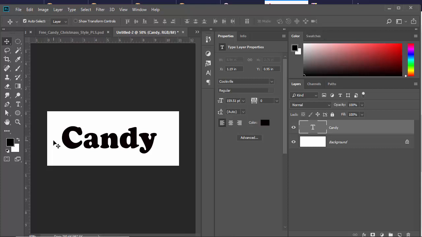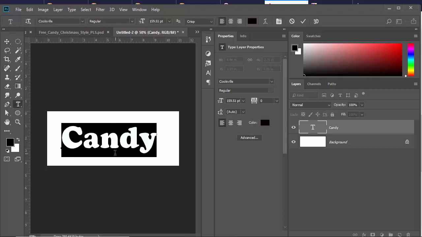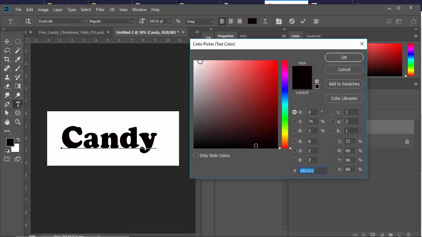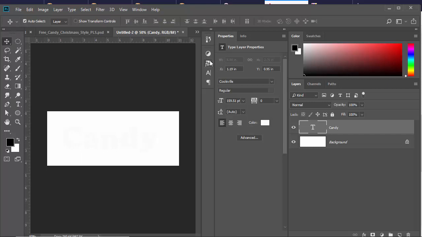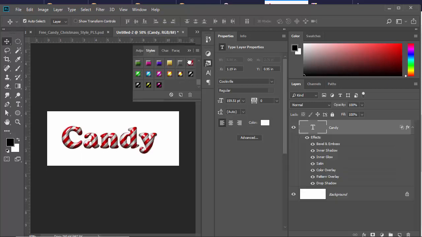What we want is for that candy cane stripe, the white, to show through. So we need to change that text so it's not black text, but white text. Now when I open up my styles panel and click, I get what I'm looking for, because the white is showing through and blending in the way they have the styles. The black was too dark, so it came up with the same color and didn't come out the way you want.